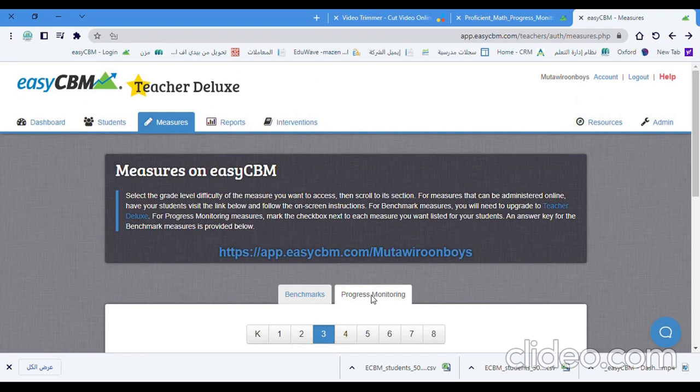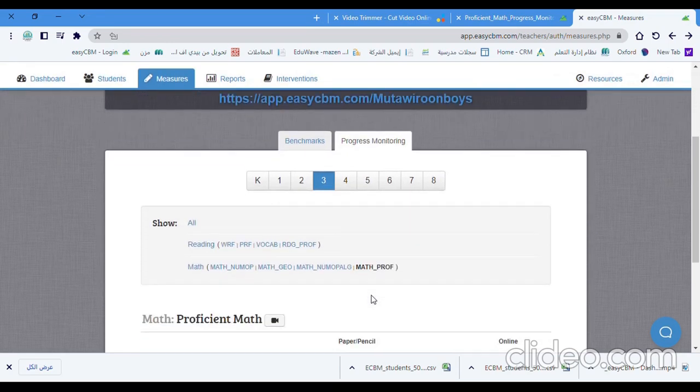The progress monitoring is very important to train our students on, because after finishing the test, inshallah, we will have the report, we will know where the mistakes and the deficiencies are, so we can handle this by assigning more progress monitoring tests for them to be ready for the next window, inshallah.